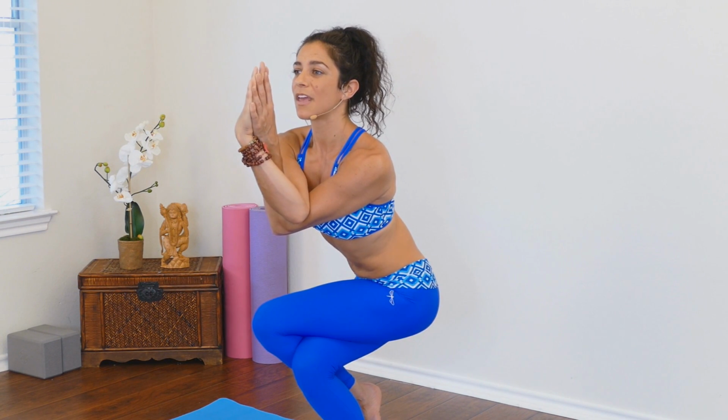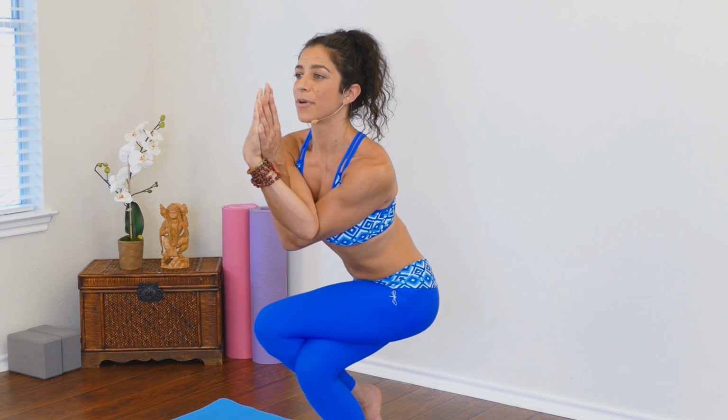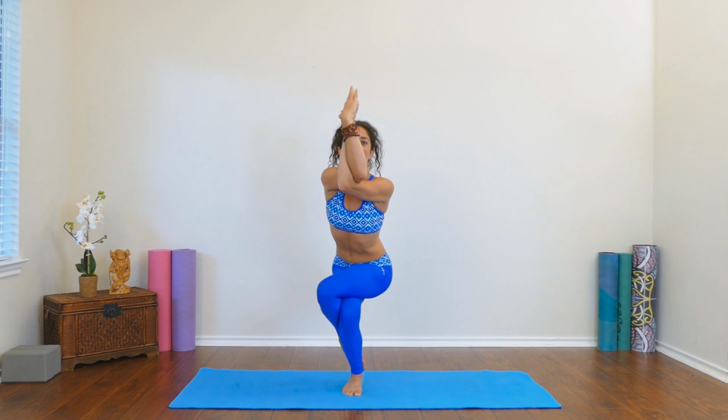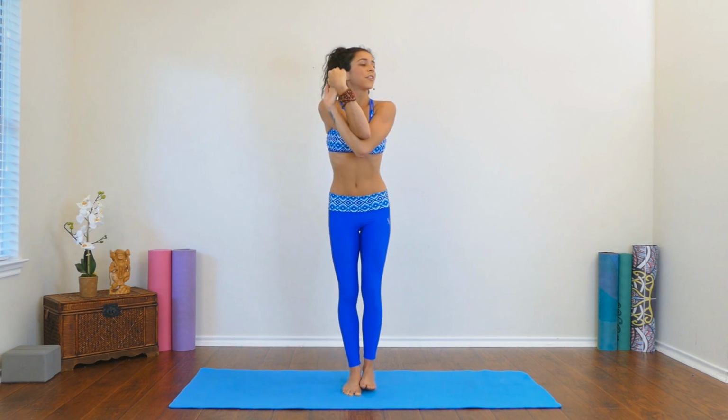Now in some variations, we try to get the fingertips below the nose by really pressing those elbows down towards the thighs. So you'll feel that in your shoulders. But then another variation is to lift the elbows away from the thighs, sending the fingertips towards the sky, and you'll feel a slightly different stretch in the shoulders. And then let's slowly come out of it. Both are really good options. I like to do both when I practice eagle, just to feel a variation in the shoulders. You should feel nice and open now.